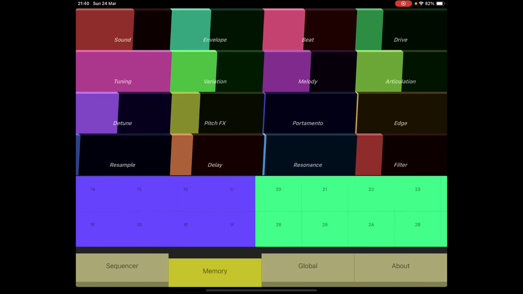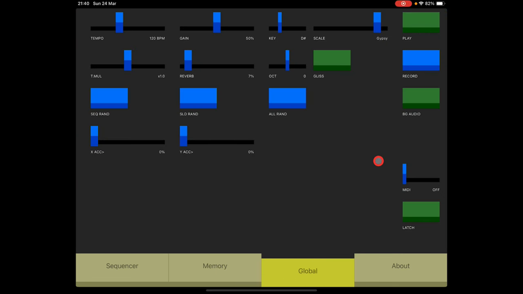The amount of memory slots is bonkers. And it sounds good, it's good fun. Anyway, guys, like I said, I'll put a link in for Pepp, but unless you're a real diehard and you want to adjust keys and scales and do some other bits and pieces, probably not the wisest idea to actually purchase the IAP. But to download it and have a mess around with it, yeah, 100%, do that, and it's good fun. I'm guessing it will work as Interapp Audio without the IAP, but I don't really know.